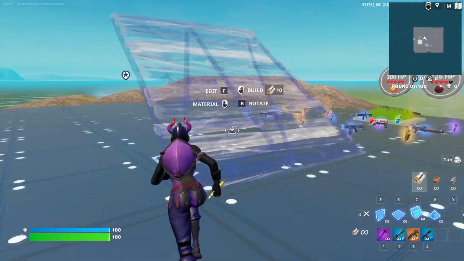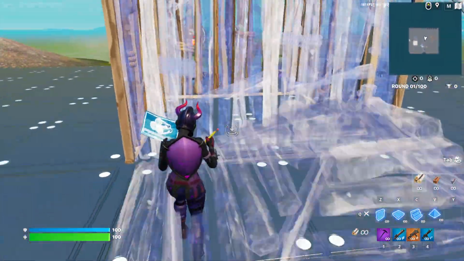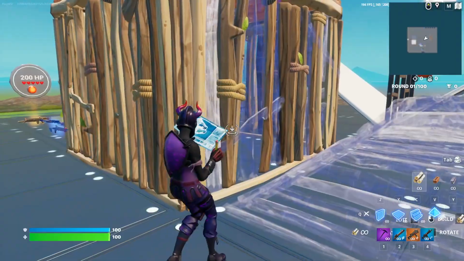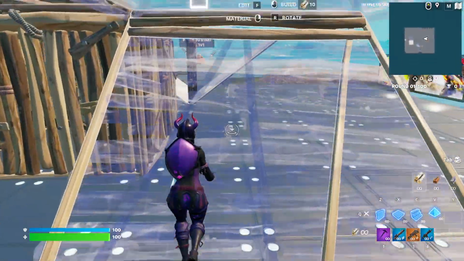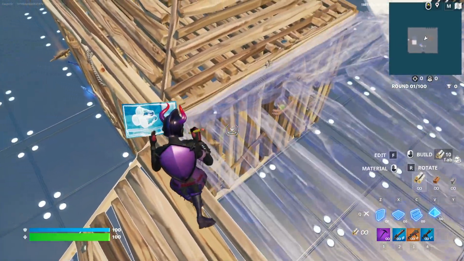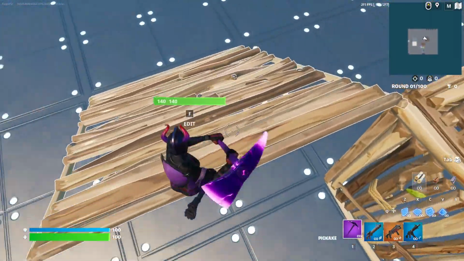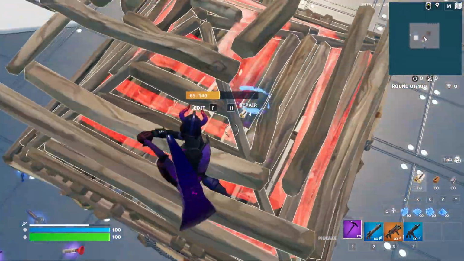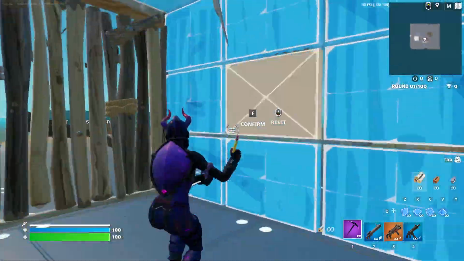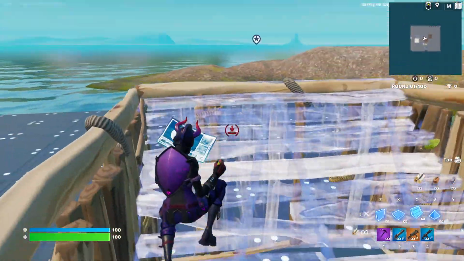Now, one thing that I don't know if this works, I'm going to test it out. I think before, there was a way that you could place a cone. I think it's still there now, a way to place cones in people's boxes. I don't know how to do it.